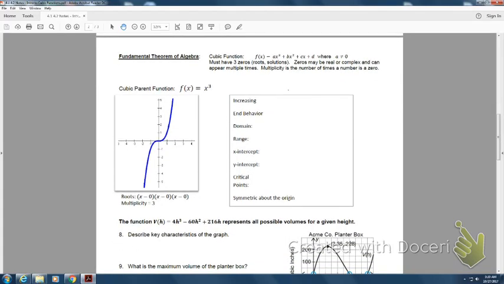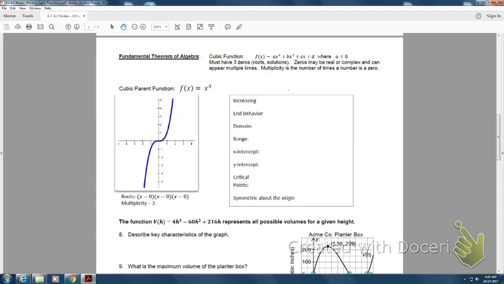So looking at this, we're going to talk about just cubic functions in general, and on this exact one, most specifically about the parent cubic function, which is just y equals x cubed. Okay, so we need to make sure that we identify some characteristics of it. It increases from left to right. You've got the little part in the middle that kind of curves around the origin. Any little thing that kind of separates itself from other functions such as linear or quadratic, we need to take note of it.